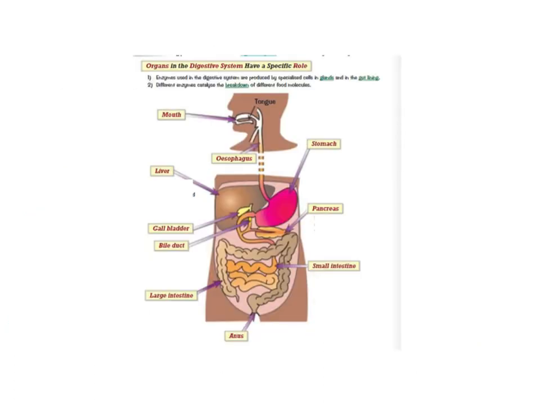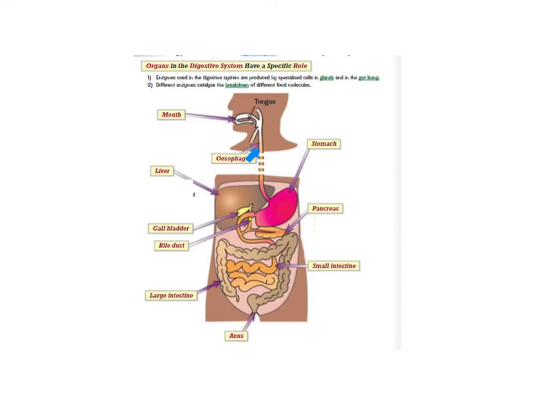Okay, so here we've got the structure of our digestive system. This is one that you need to know. As we know, food enters the mouth first. Then from the mouth we swallow it into a long tube called the esophagus. We're going to look at the functions of all of these in the next lesson. I just want us to be able to label the digestive system for the moment.